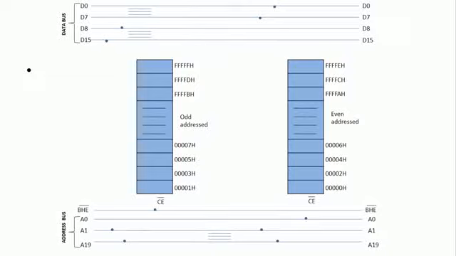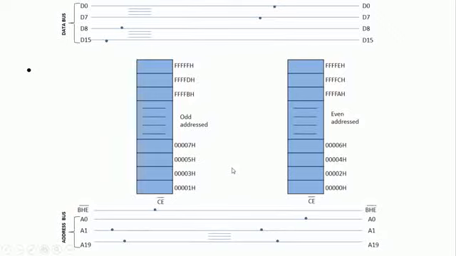We are making one of the memory devices the even address memory and the other the odd address memory with the help of A0. Just remember that point. Never think that a memory device gives only the even addresses or only the odd addresses. Actually, it has sequential memory locations, meaning odd as well as even combinations.